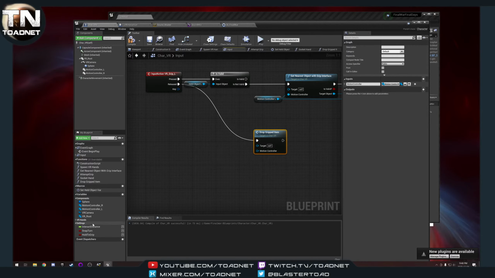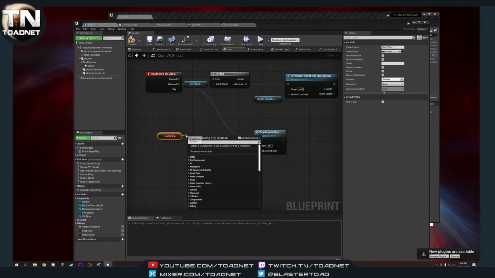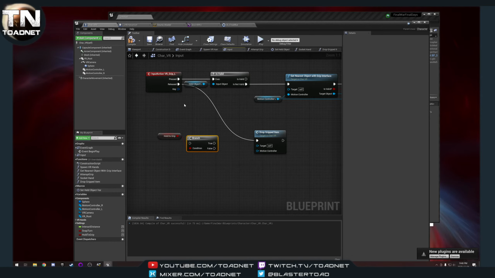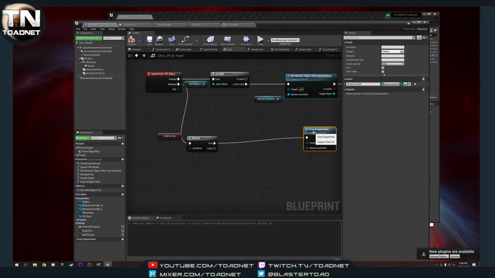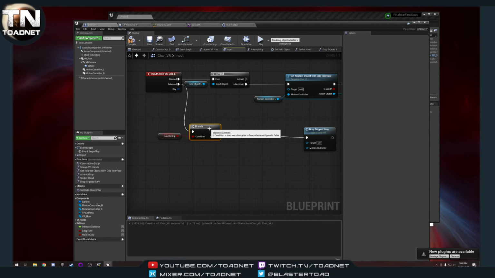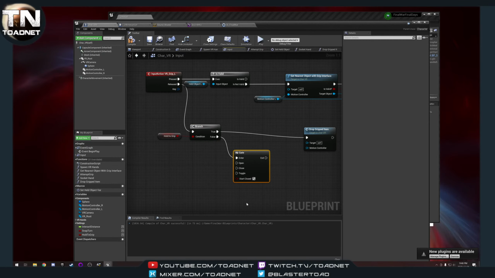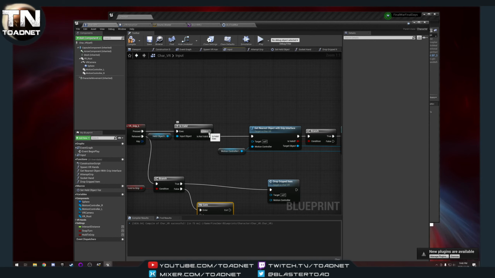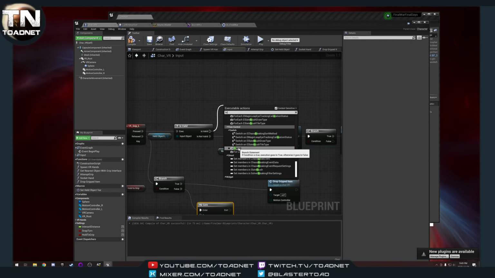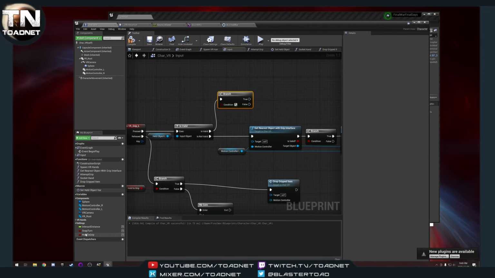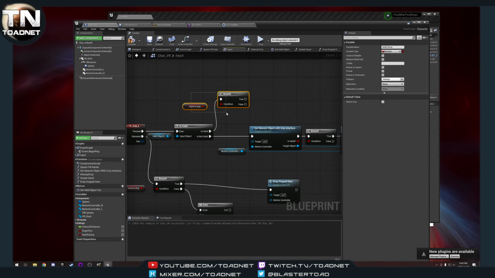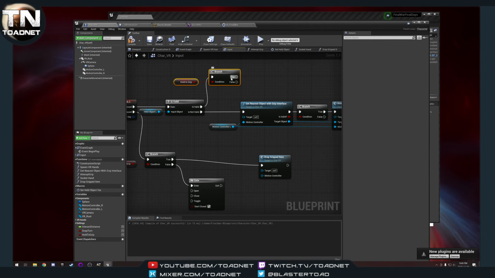So we'll get hold to grip. If it's hold to grip, then we just want to release it immediately. If it is not hold to grip, then we want to do a gate. Hold to grip, go here.